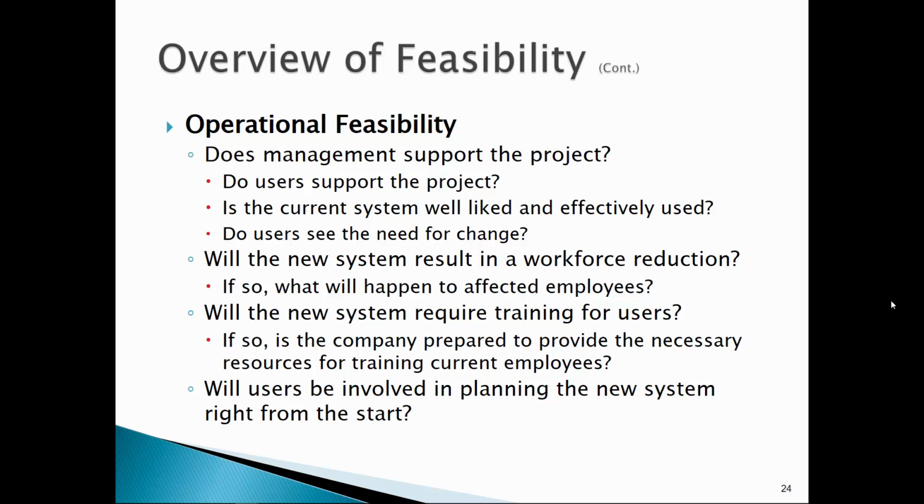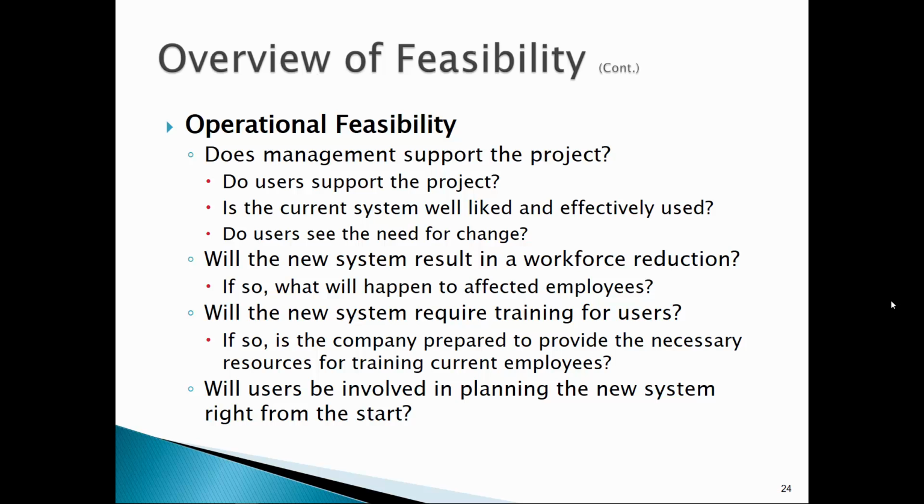Will the new system require training users? They know the old system. They don't necessarily want to learn the new system. So how much time is it going to take? Are we going to train people who then will train other end users? What's the cost in training? We pull everybody off the production floor for 3 days? What's the cost to the business? That's a project cost, folks. If we stop manufacturing so that we can retool or retrain employees, that's a cost to the new project.